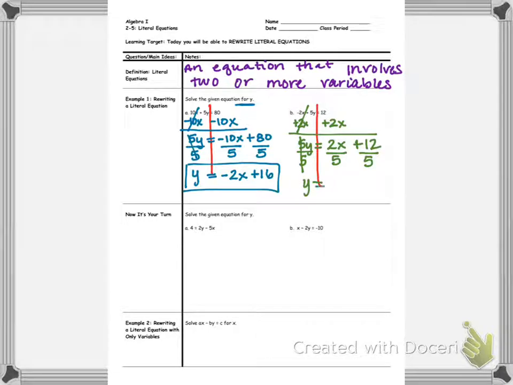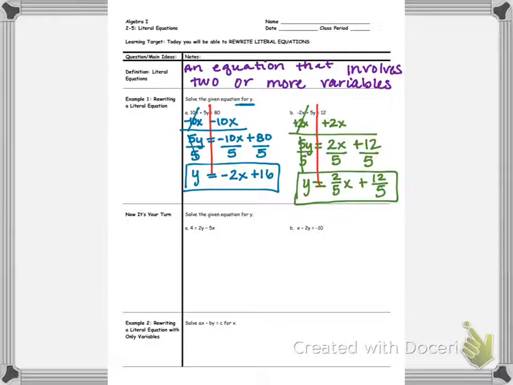I'll have y equals. Now, in algebra, we want to keep your answer choices as fractions, unless your answer choice tells you otherwise. Especially if they're simplified. As long as they're simplified, you can leave them unless you're questioned based on your answer choice or what you need to fill in. You can leave them as fractions. So 2/5 is simplified. So I'm just going to leave 2/5 x. 12/5 is as simple as it's going to get. I'm going to put plus 12/5. And that's your answer. You have a formula for y.